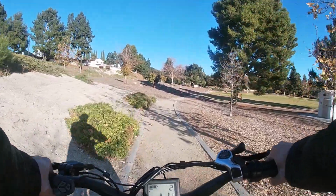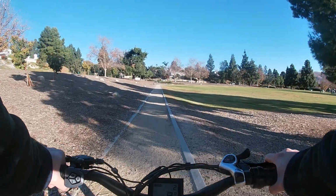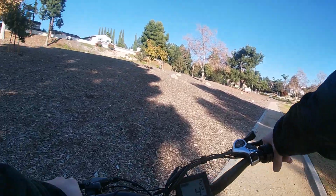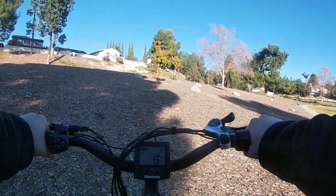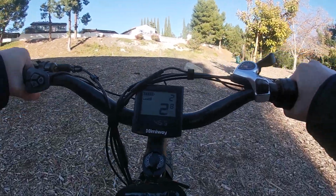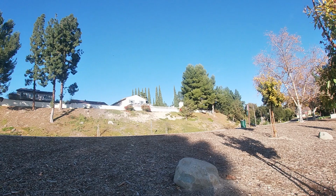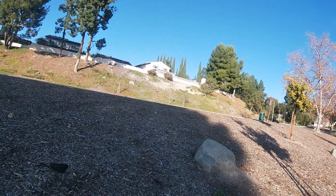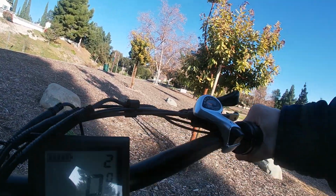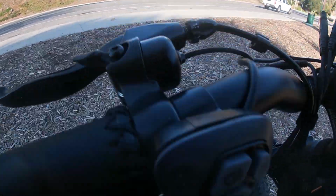All right, I don't know, people. I can't imagine I'm gonna get tremendous momentum because it's really steep and it's really short, but we're gonna give her a go. Okay, this is probably a 7% grade through bark, almost a dead stop. Here we go. Yeah, I don't know if it's gonna happen, people. Is it happening? Oh my god, it's working, but it's like literally 2 miles an hour, people. Oh, stop! We stopped. See, can't happen. Too freaking steep in bark or mulch, so that didn't happen. We got to about 2 miles an hour and then we just stopped.